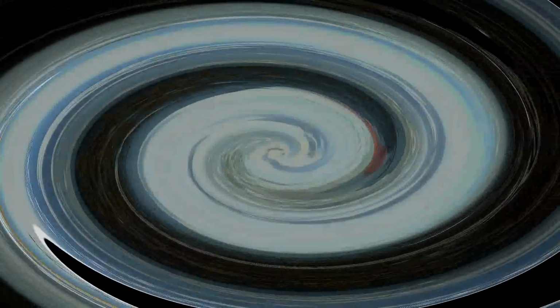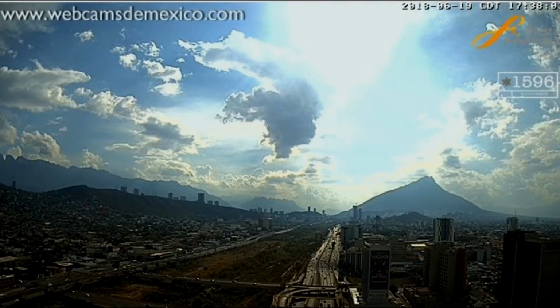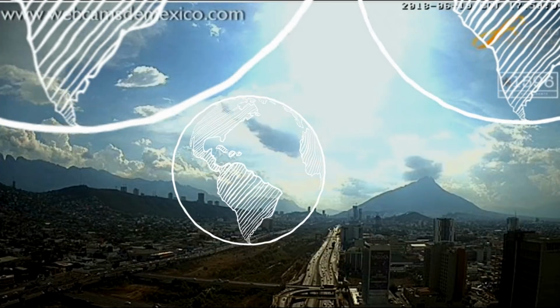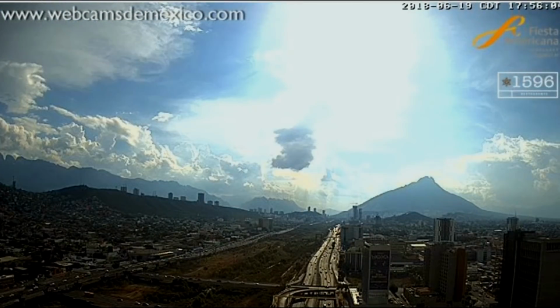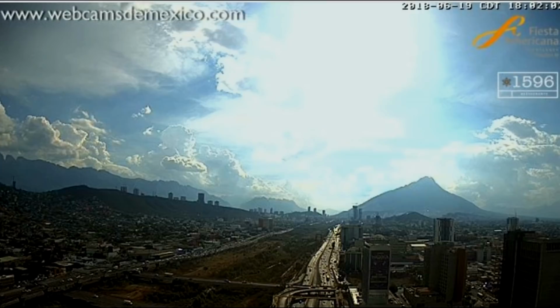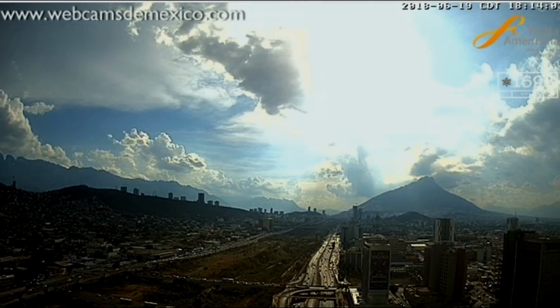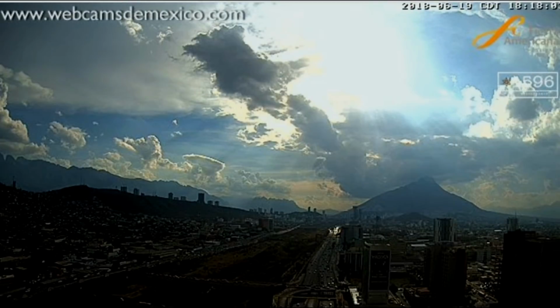All right, into the next one. Right away, you can see the cutoffs. And you'll see the shadows here in a moment. They get really big. As you can see, the sun is wrapping around something there at the bottom left of the sun. See that how it's wrapping around that area right there?